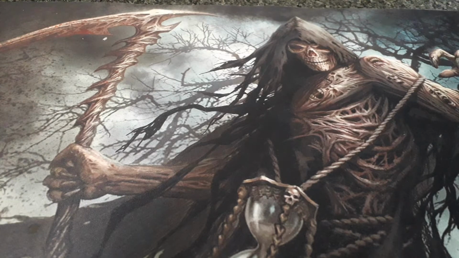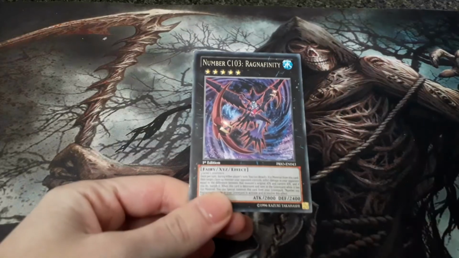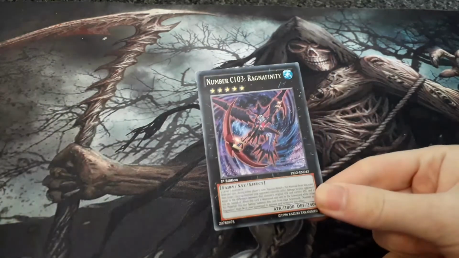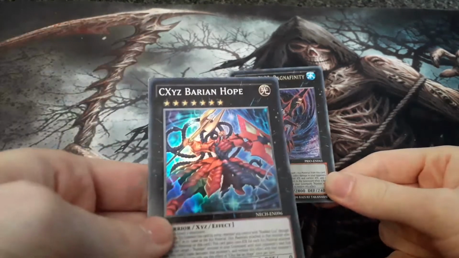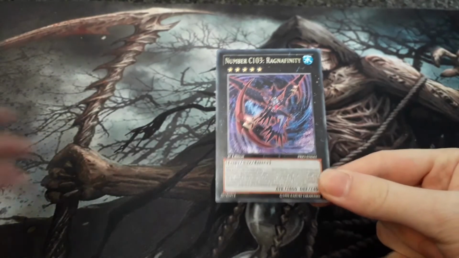Now, this card, like I said, you can use it if you're running out of monsters, but I use it solely for the last Xyz monster, Chaos Xyz Baryon Hope, and I'll explain its effect in a minute.